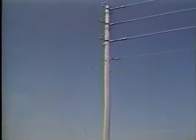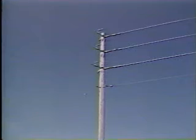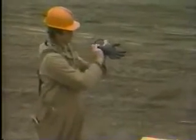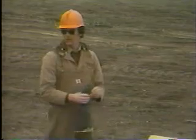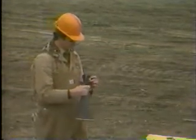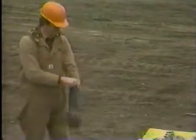Let's now look at a demonstration of this procedure carried out in the field. Here are the dead end insulators. The bottom line is the neutral and the top three are obviously the live conductors. In this particular sequence, the linemen are going to wear rubber gloves when they are using the hot sticks. This practice is preferred by some utilities when working in close proximity to live conductors. In contrast, some other utilities will not allow rubber gloves to be worn when working with hot sticks. Check your company's specific requirements.